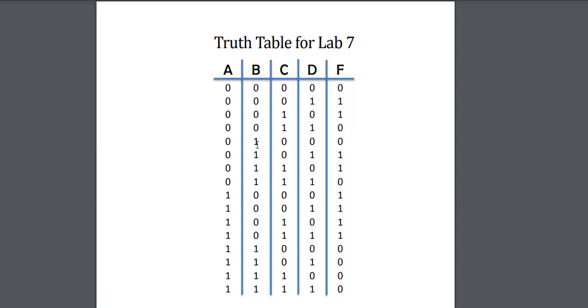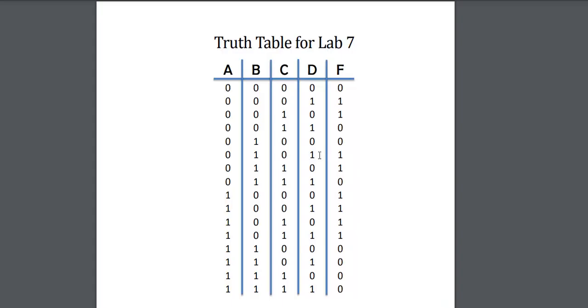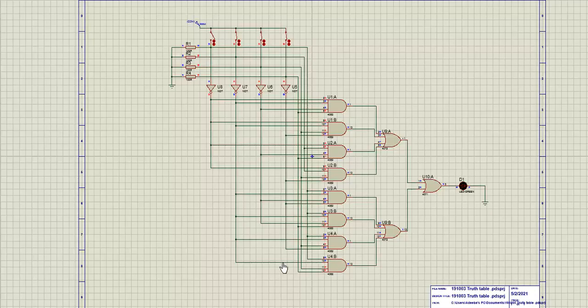Now for B to give an output, B has to be on with either C or D. If I turn B on, it does not work with both C and D on, as indicated in the truth table right here. B, C and D all three on, and there is nothing at the output. So to turn the LED on with B on, C or D has to be turned on with it. If B is on and either C or D is on, we can see that the LED glows.